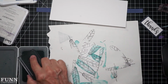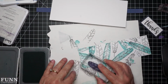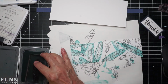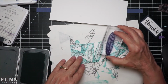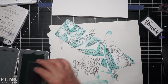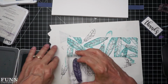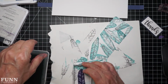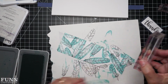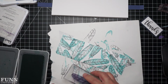I'm not going to do that one backwards even. And we'll just not do a really good job and it'll look artistic and it'll be fabulous. We can always come in with some other colors too to make some darker spaces, and it'll be just fine. This would be pretty with some green in it too. But since we're just doing blue, I had to stay with the program.